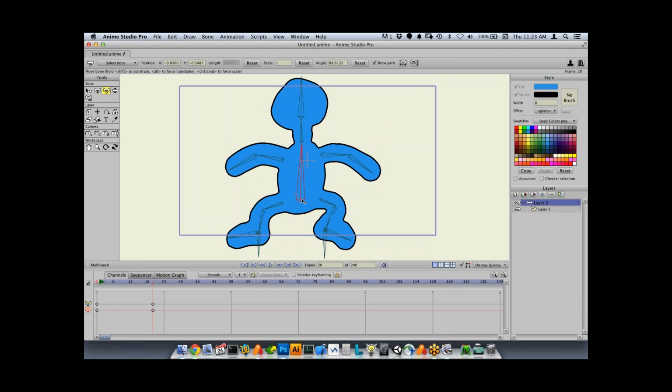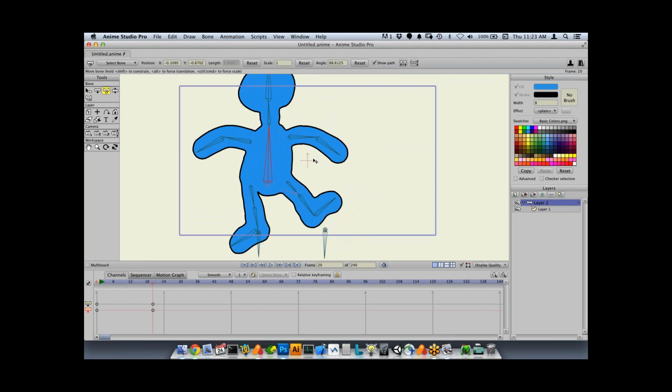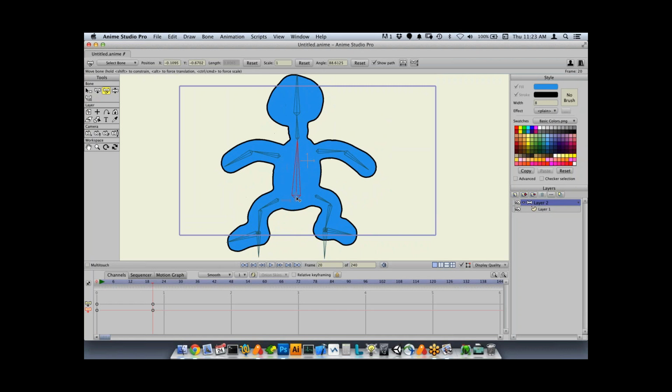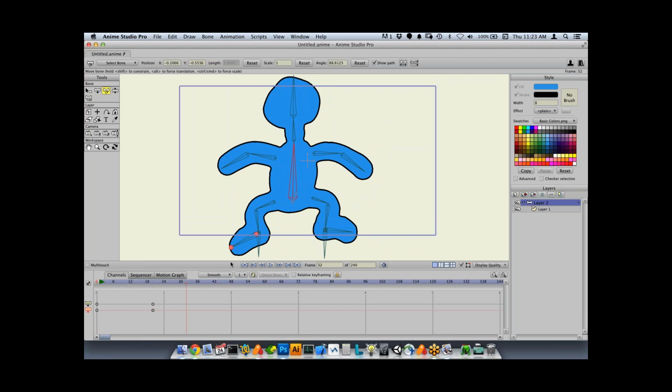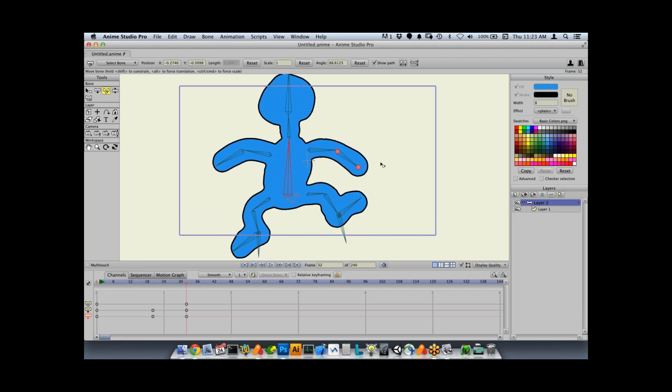And rather than moving the position of the bones, you tell it where you want it to go, and then the program figures out how to get there. So this is really good for walking, holding on to things. So I can move the targets as well. So if I move the target around, I'm indirectly moving the foot. So that's the bone target system, which is very handy.